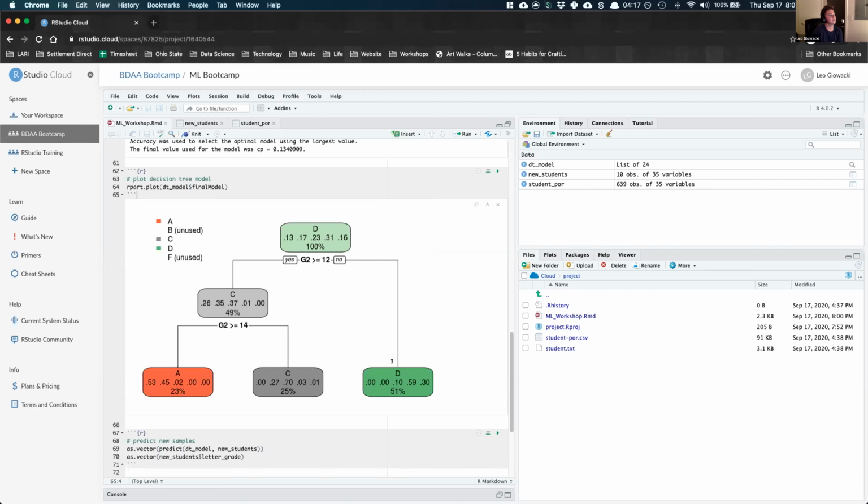And consequently, if their G2 is less than 12, they probably made a D, and they could have failed too.